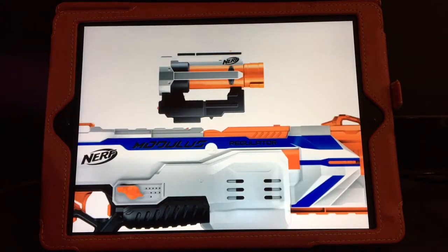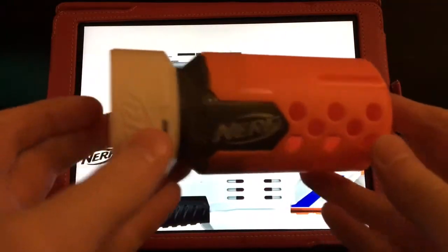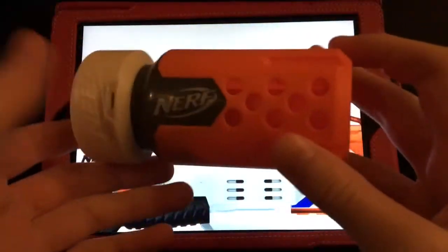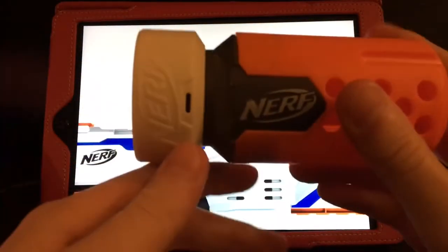But, yeah, I guess they want you to try doing that now. It is a very narrow sight. Like, the N-Strike barrels are very narrow. I'll go get one. Alright, so I got the coolest one that Nerf makes, the proximity one. That's pretty narrow. It looks bigger on camera, but imagine you have this mounted on the top of something. It's going to look narrower than it actually is.